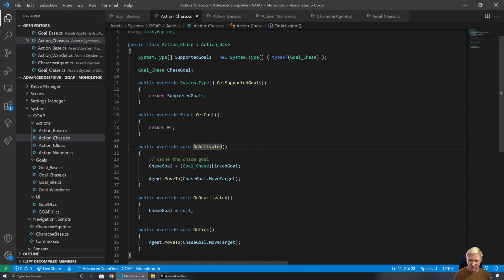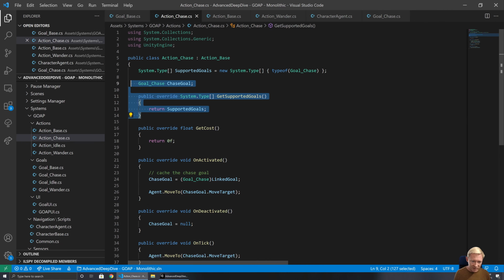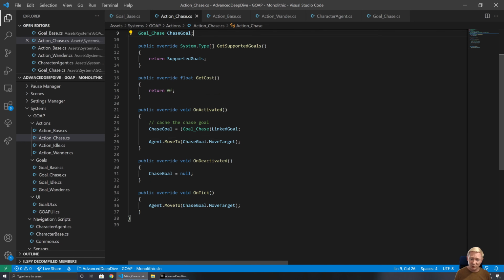Okay, so we've got our actions, and there's not too much to them, as we saw. Cost is something we could implement. There's some general common stuff we have to set up for them, but the actual logic, especially because we've done that partitioning where we've got our movement navigation system separated from the rest of our logic, keeps it all nicely partitioned.